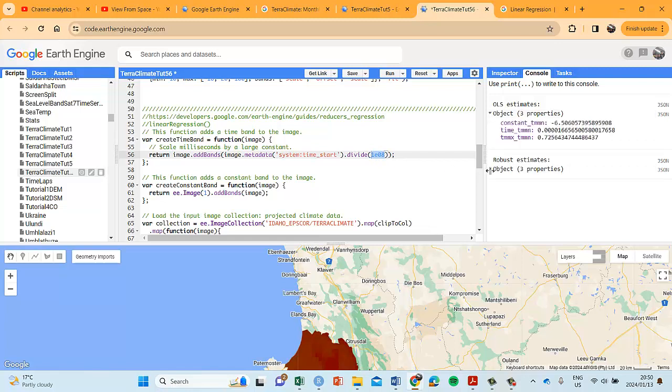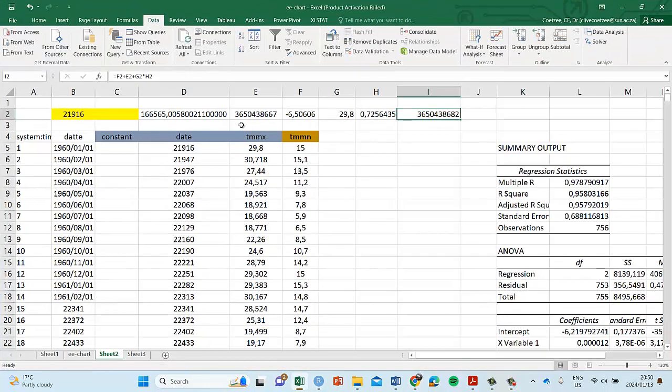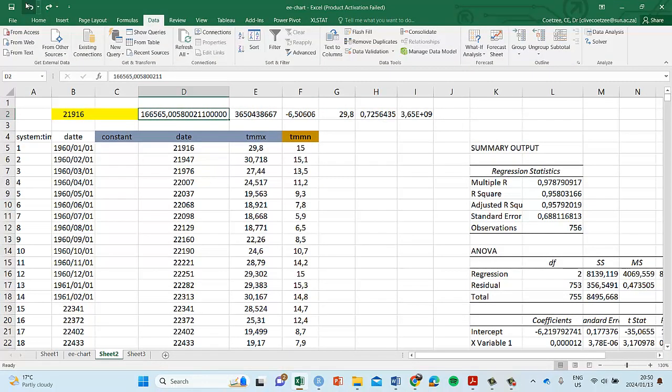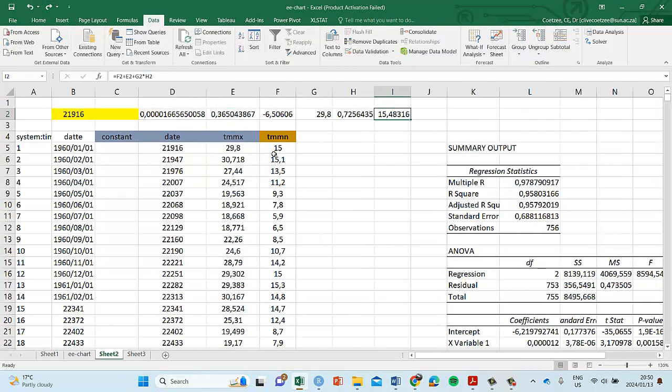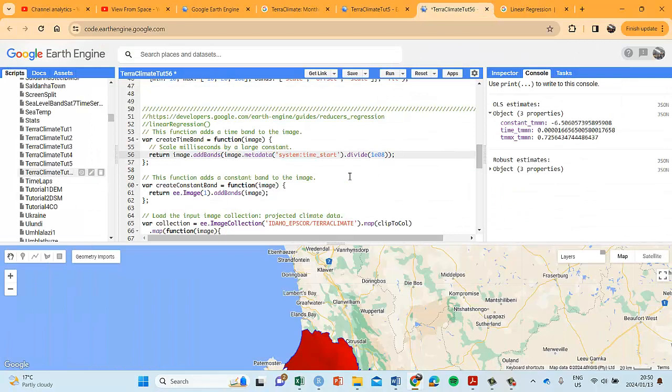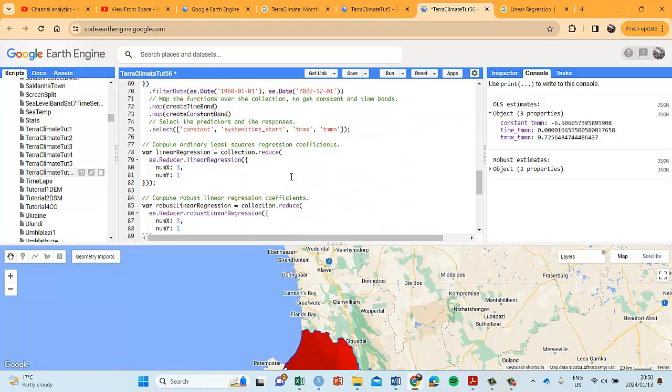Okay, so that number must give me a time variable, because remember this is time, né? So that variable must give me a time variable that if I take that coefficient and I multiply it by time, I get to a minimum temperature value that actually makes sense. So let's just go back. Okay, see 15 degrees, which is basically 15 degrees there. You can see there, 15 degrees there. Okay, so that's how I've calculated or determined that value there. So I work with this equation and I duplicate it in Excel, and therefore I can know whether I'm okay with this equation or not. Okay, so that's the beauty of it.